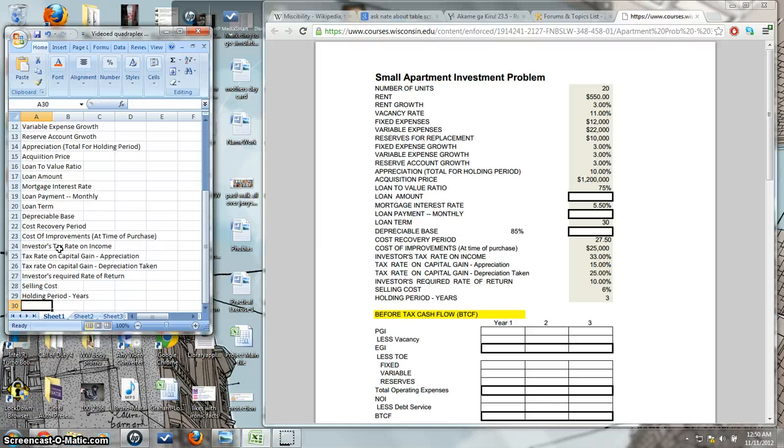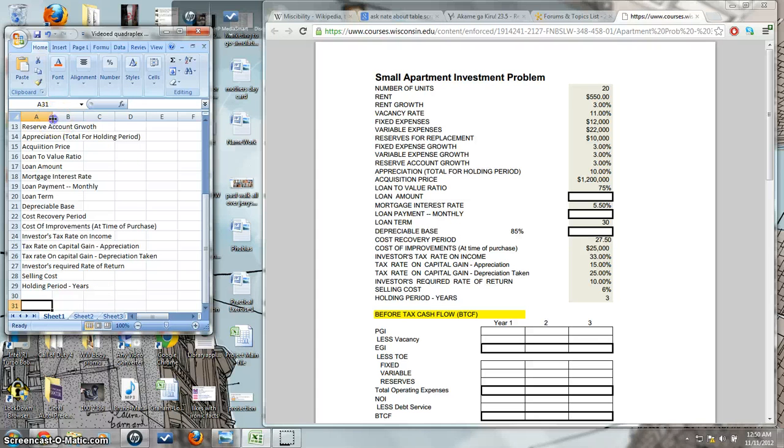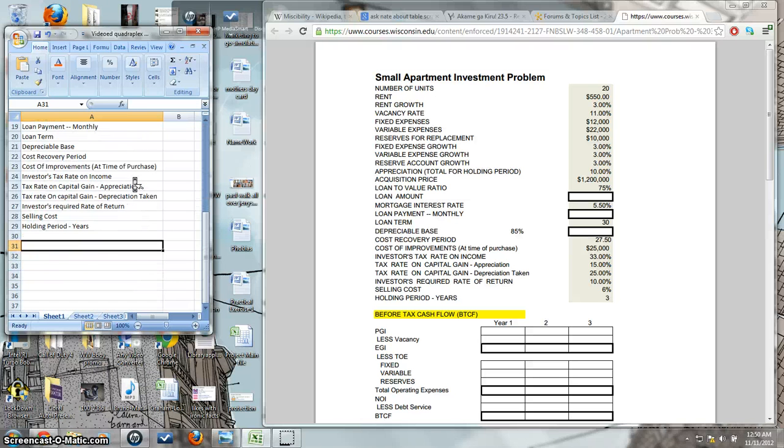Now, the section that I've just done the words for, you're going to want to take that, make that column so that it allocates for all the space that you need. And then the next section, I'm just going to enter down a line and then it's called before tax cash flow, or BTCF is the acronym. Now the before tax cash flow has an important part. Make sure you're formatting it the same way I am right now, because it's going to make it a lot easier in the future for filling it out.